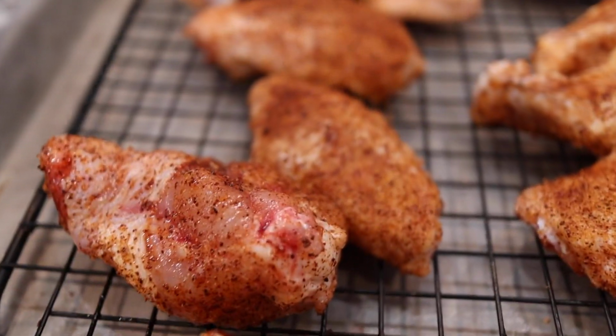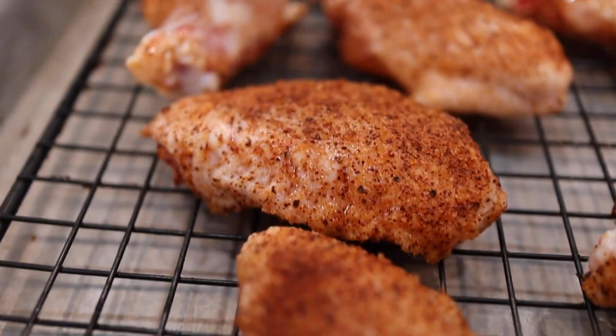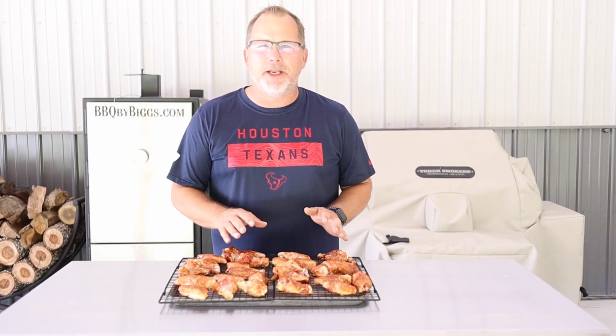All right, let's get them out there. All right, we got them rubbed up. They're ready to go on the smoker.